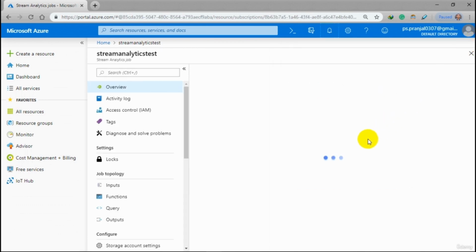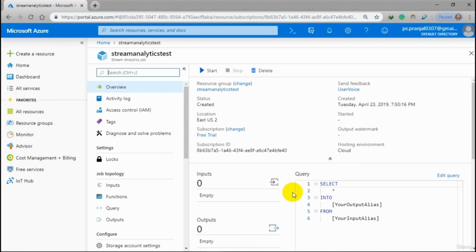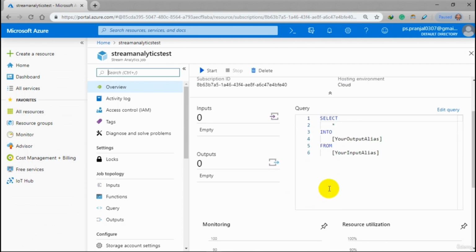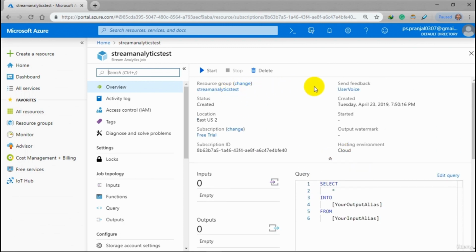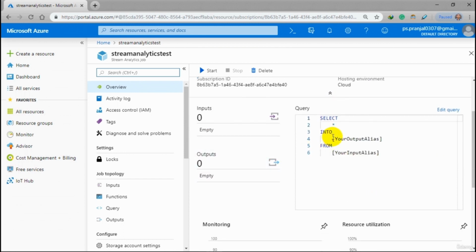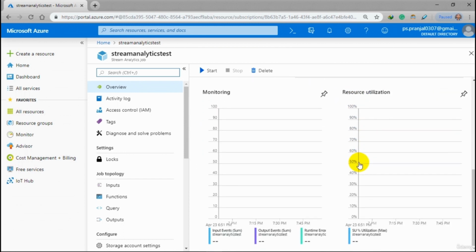In event hub, what is going to happen? It will collect the live streaming results from the application, whereas IoT hub will collect live streaming results from your IoT devices. Okay, here I'm going to use a storage account for streaming purposes.